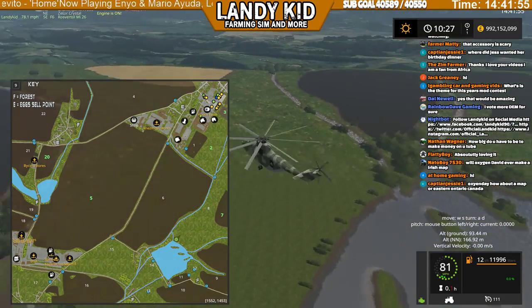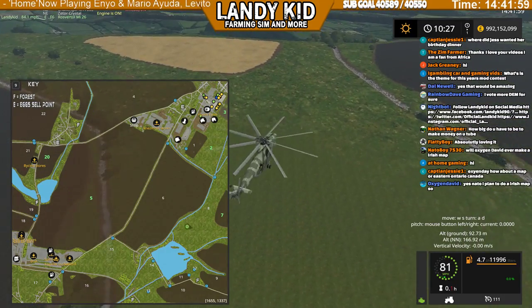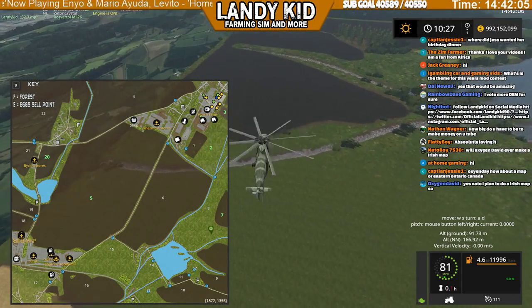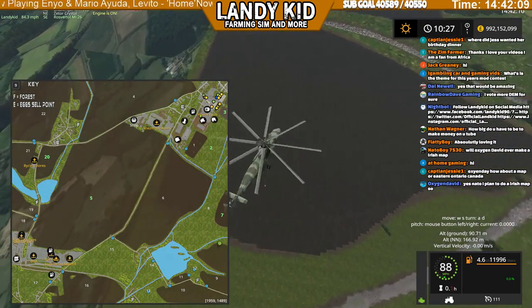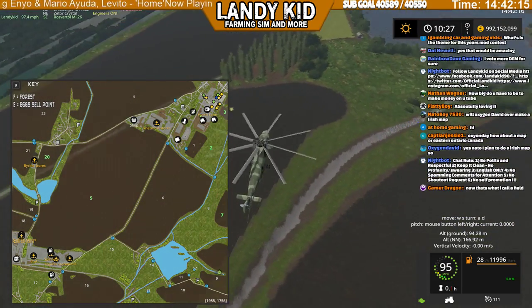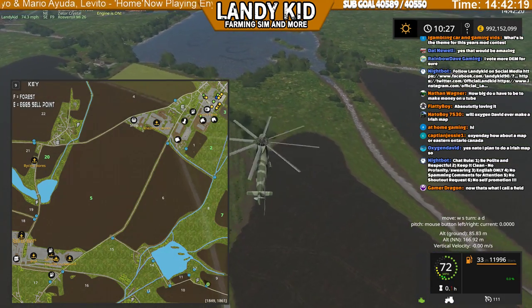Let's actually take a look at these fields over here. So field 7 is the one that you start off with. Fairly small field. And this is field 9. That's definitely oddly shaped. You can see where I drove all over it. That's funny. Small little forest area. Alright, we'll drift back over to the monstrosity that is in the middle of the map.